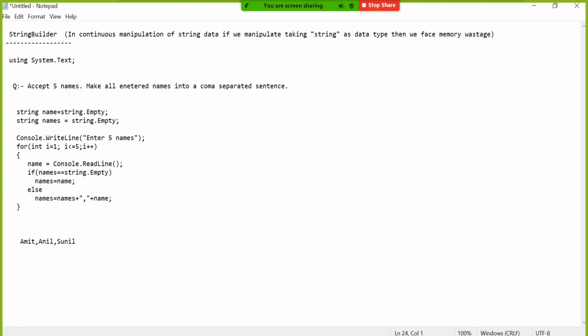Adding means first name plus last name equals full name here. So in such a case, never prefer the primitive data type string. Rather, do the same logic, same loop, everything the same, but instead of using a string variable, use an object of StringBuilder, so that the area where you are concatenating, which is called names, will be inside a boundary called an object, and it will not let it register a new memory location every time, because it will be object oriented programming.